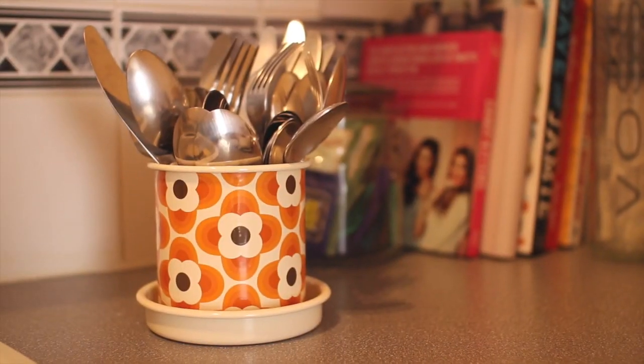So my kitchen is pretty darn small, to the point where there's no cutlery drawers, and the cutlery tray that I have doesn't fit into the cupboards because the cupboards are too narrow. So I needed somewhere to put my cutlery, and I went to Phoenix and looked in the Orla Kiely section and found this plant slash herb pot thing. Ooh, that was loud. And then I just put all my cutlery in this, and I think it was maybe £15. Orla Kiely is quite expensive, but I love her stuff and I just thought this was really cool and kind of like 60s, so yeah, that's what I put my cutlery in.